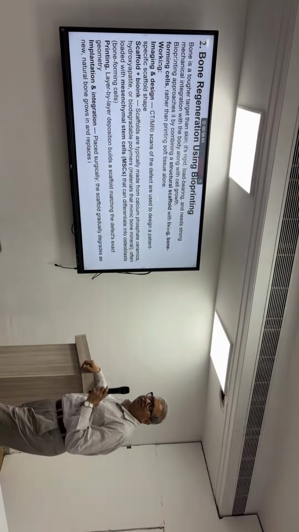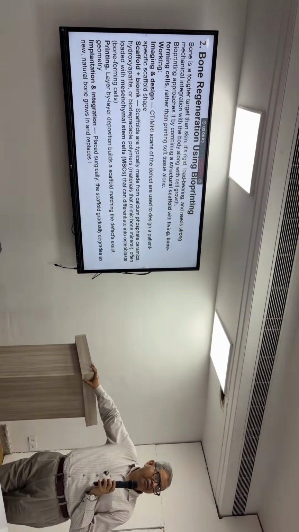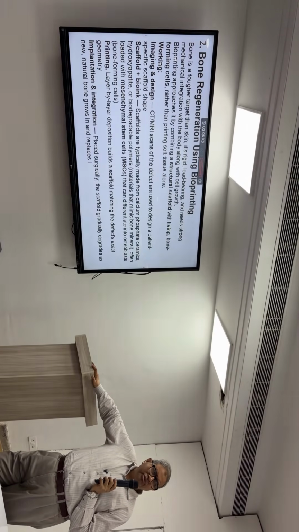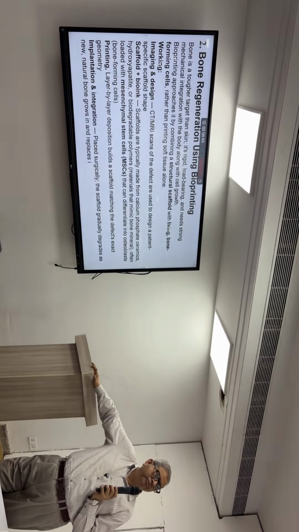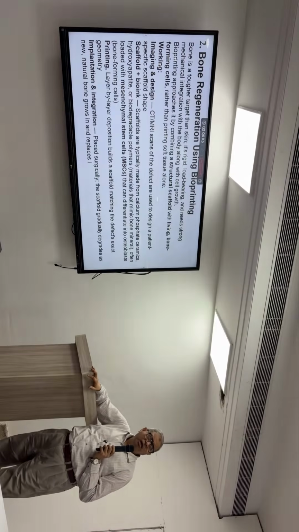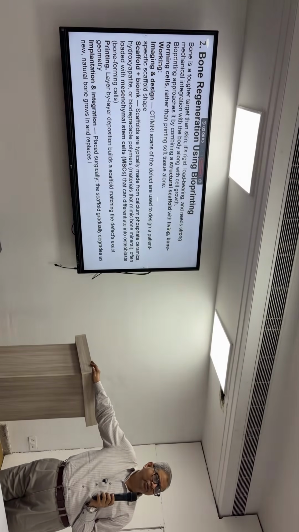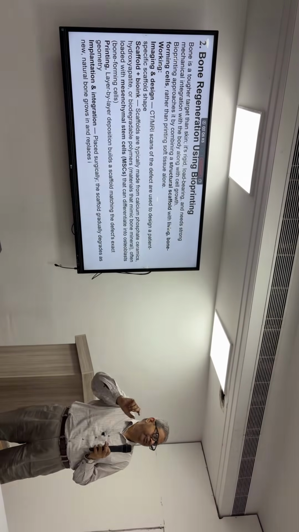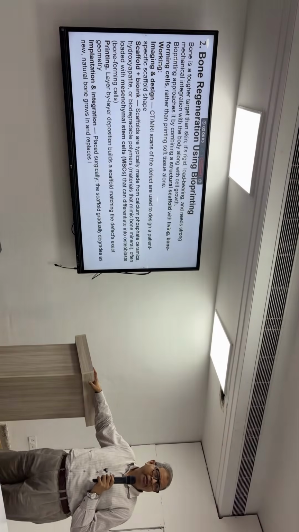This is about this cell. I am going a bit fast because they need a lot of understanding about the human anatomy. If you know the skin layers, then only you can understand how the printing works. But I am telling you that only the first skin, the top skin is being printed, not the complete skin. Complete skin has 3 layers, major layers, even sometimes 4 layers, but only the top layer is being printed.